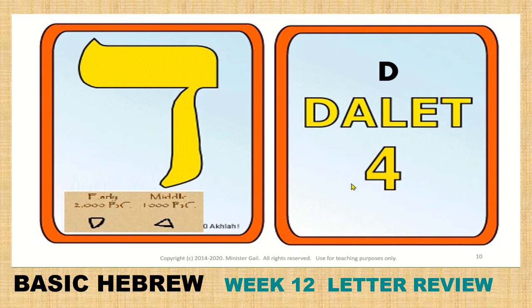Dalet, this is for dalet, D, door. It will have a little edge on the back of it there, so you know that's the difference between that and other letters. The value of 4, it's for the door. In 2000 BC, it looked like this, and it went to a triangle. So that's the portal, or door, or opening to the sunlight for the Egyptian and Hindu. Romans and Greeks copied it. And with the triangle, the top of the pyramid is the portal to the sunlight, S-U-N, in pagan god worship. All pagan worship.